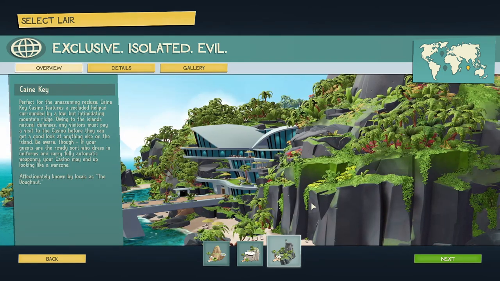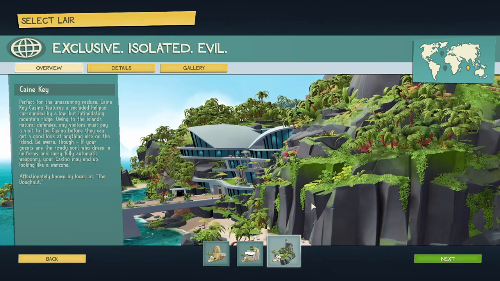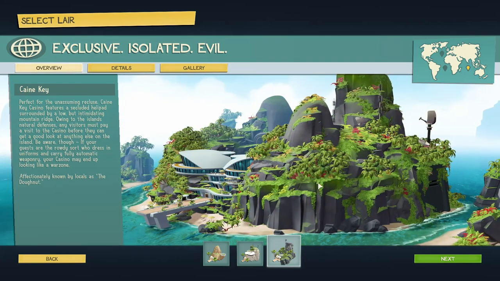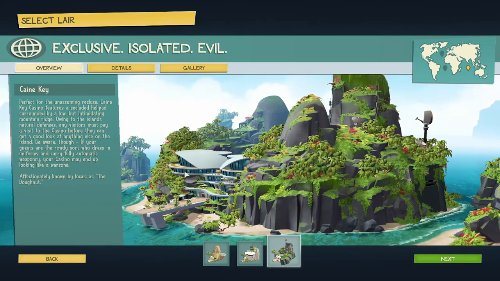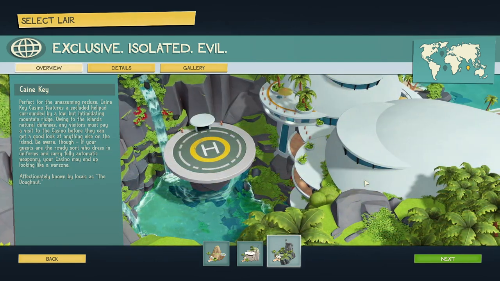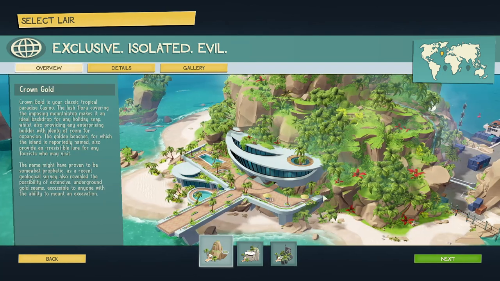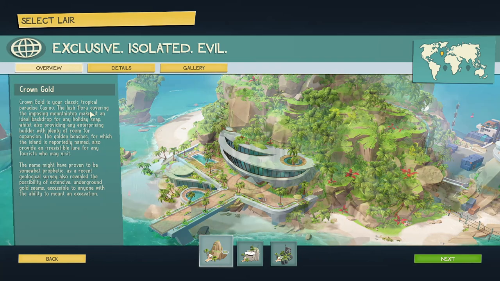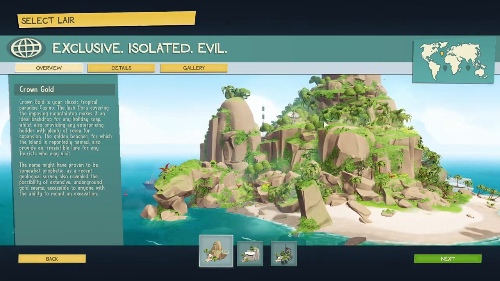And then we have one in the Indian Ocean here, Cain's Key, another wonderful little island. I think this one's called the Donut. So basically each one will have a different shape and a different build layout to challenge you in play. We're going to go with the most traditional one. Crown Gold is your classic tropical paradise casino. And basically we're building into this mountain here.